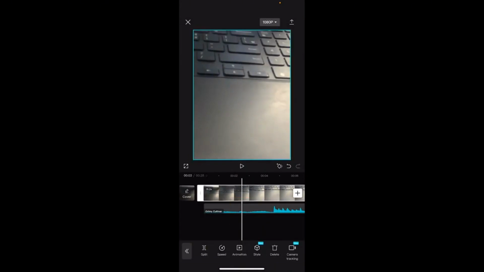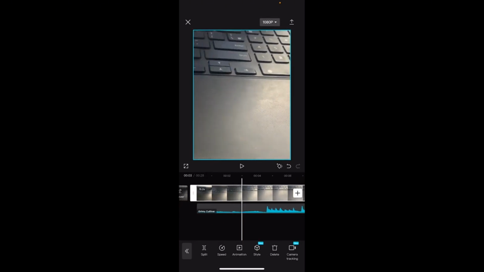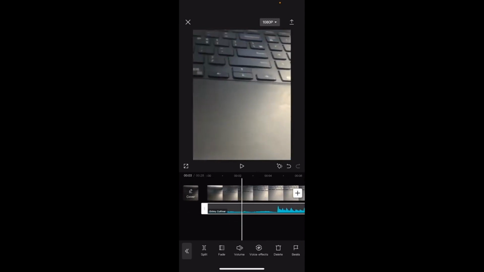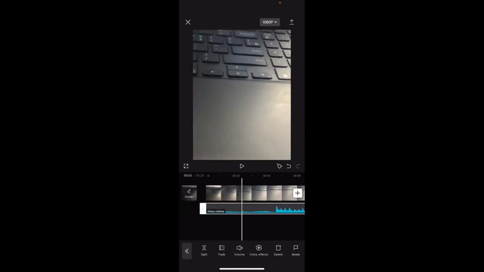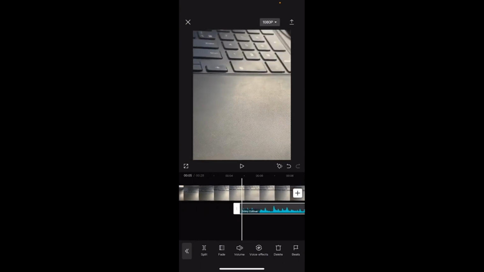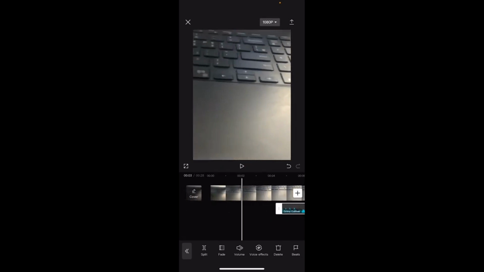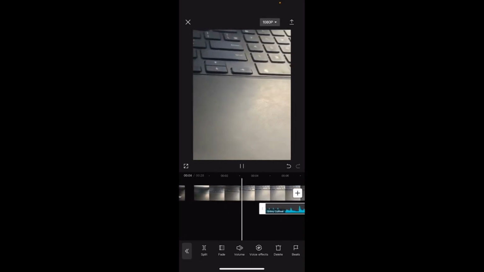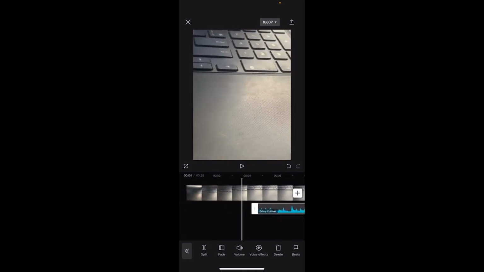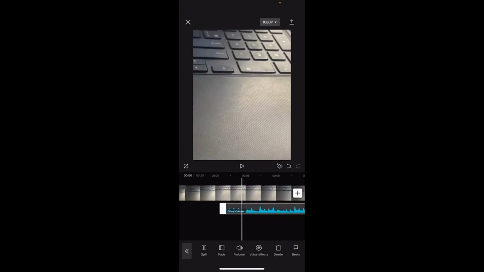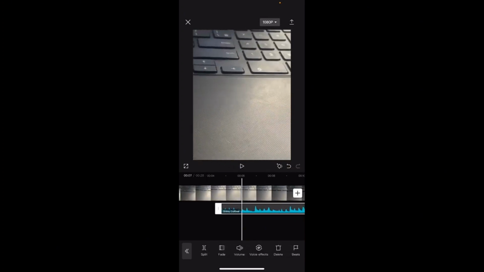Right below my timeline, you can see this audio timeline. That's the music timeline. Now let's edit it. So let's say I want the music to start a bit late. What I can do is click on the audio timeline and then at the edge of the audio timeline, you can see this little dash button. Click on it and scroll it just like this. Just like this, you can make the music appear later. As you guys can see, for the first 4 seconds of my video, there will be no music, but after 4 seconds, the music will start to appear just like this.